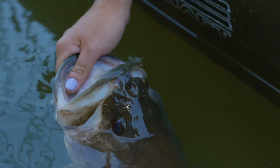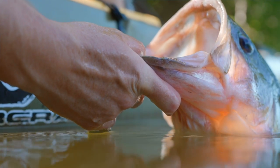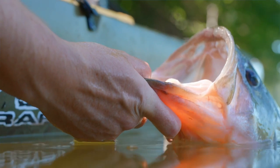The kayak also has non-slip pads in the bottom. I mean, there was no slipping around when I decided to set the hook. And when I was fighting that fish, I wasn't even worried about falling. And I got the fish in the boat, all because of the awesome features that this kayak has.